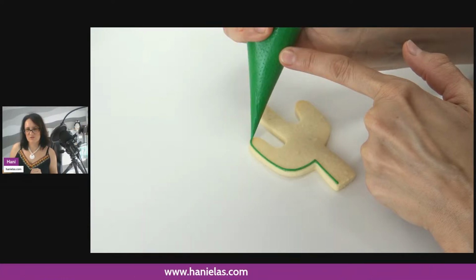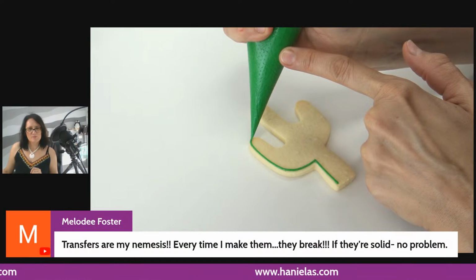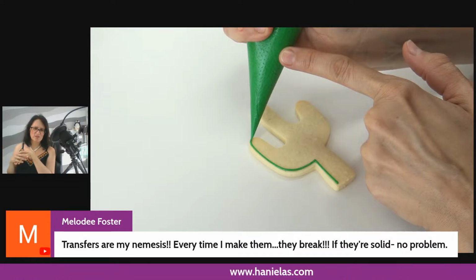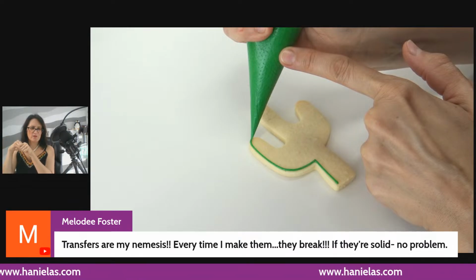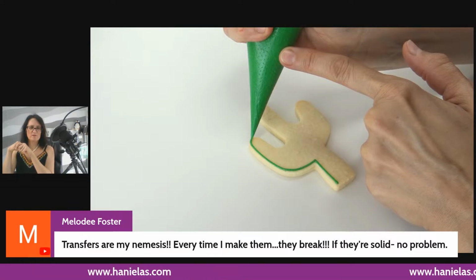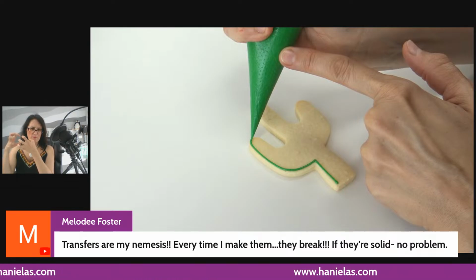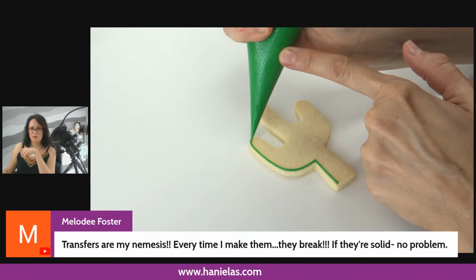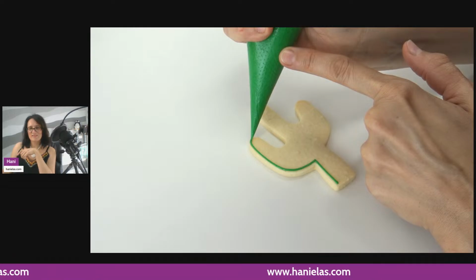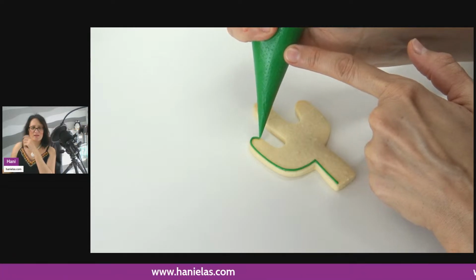Okay, I see we have a couple of questions. Okay, so maybe try adding, when you're making them, and if you find that they are too fragile, maybe try adding an extra teaspoon or tablespoon of meringue powder to the batch of royal icing that you're using, or even if you have pasteurized egg whites, it will make them a bit harder, and hopefully it will help you. Hello, thank you, Jeremy.